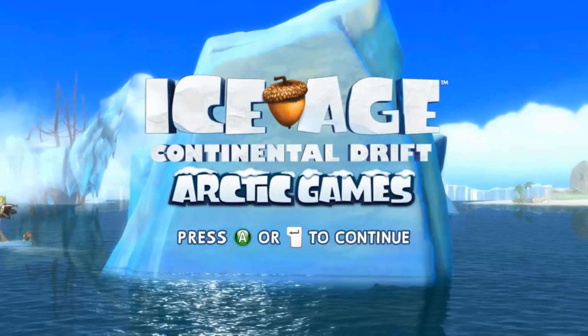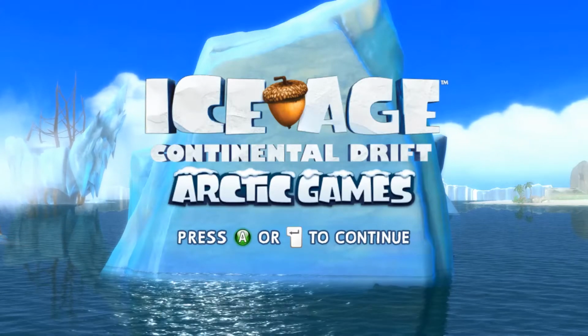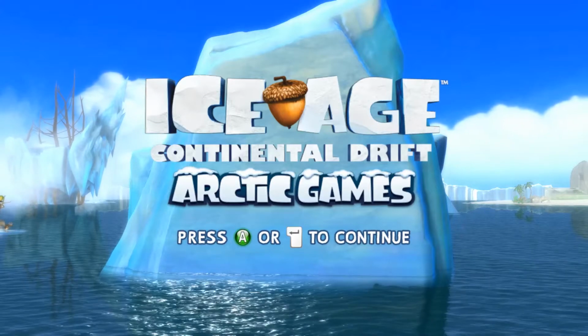Alright, we're off to a good start here. It says I can hit the A button to start the game, but I hit the A button and nothing happens. Okay, looks like we're playing the game with a mouse and keyboard then.